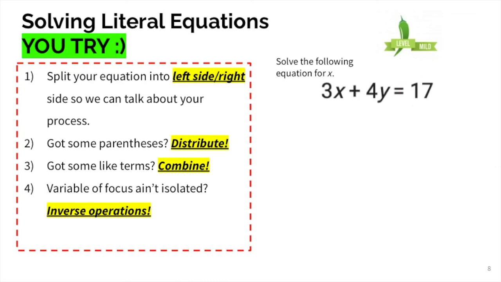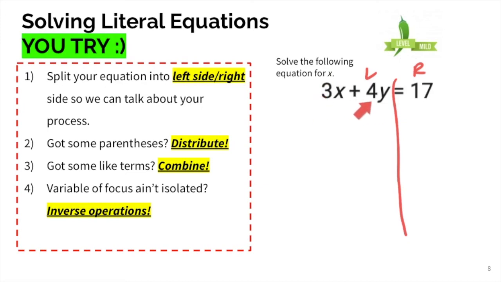All right, let's look at another U try. Once again, pause the video here when you're ready to go over your answer. Press play. All right, so once again, same equation as our last U try. The only difference is our variable of focus is x now, so I'm solving for x. So same kind of thing, just going to split down the middle, okay? On my left-hand side, my right-hand side, and I want to find my term with my variable of focus in it, and that's this 3x term right over here.